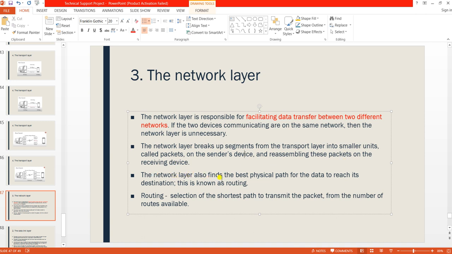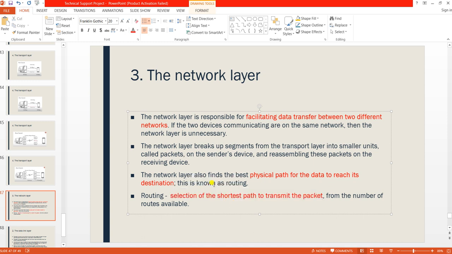It also finds the best physical path for data to reach its destination, which is known as routing. Routing is the selection of the shortest path to transmit a packet from one route to another.